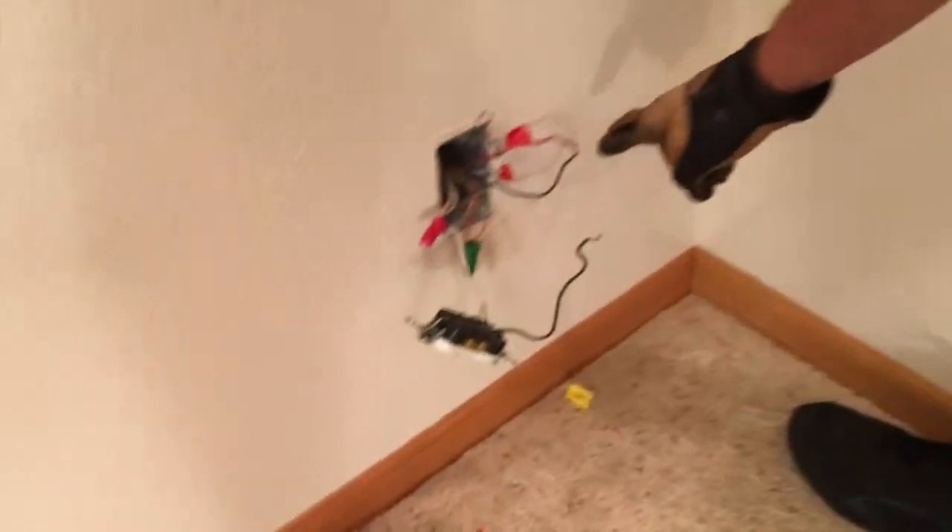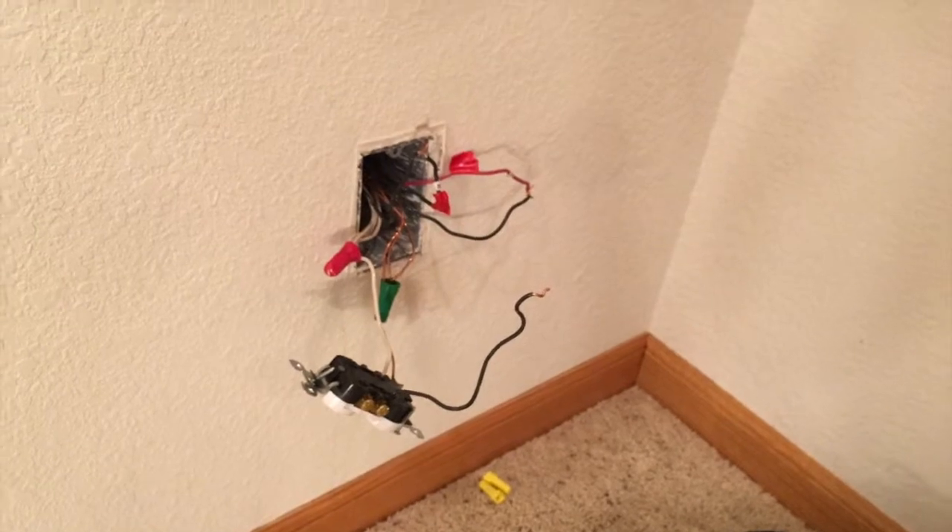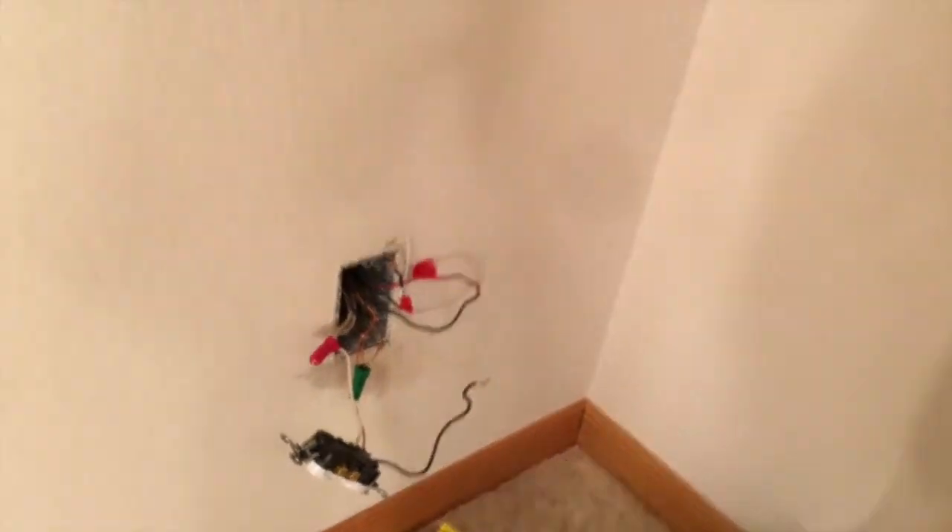The other thing is here's another multi-circuit coming in — our black and our red — and that's circuits 39 and 41, which is a multi-tie. When you go into a box, do not assume the red is automatically switched. You might get nailed with 250 volts. I'll do a second video on the panel.